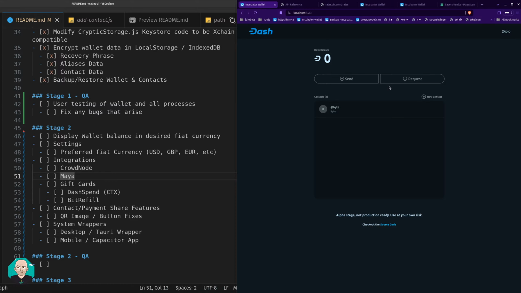Top is earn, middle is save, and the bottom is spend. What's the difference between earn and save? Earn is how do I get dash? And we could link to some ongoing incubator tasks, for example.